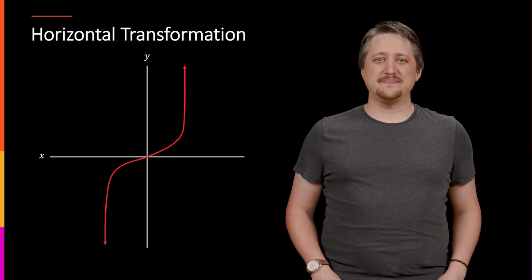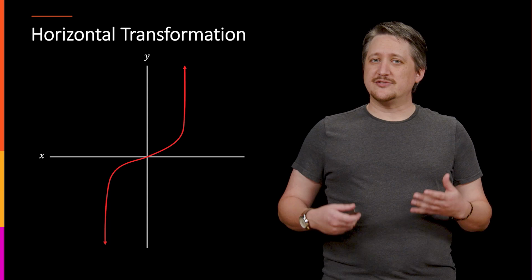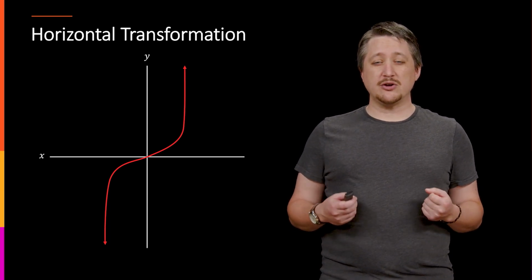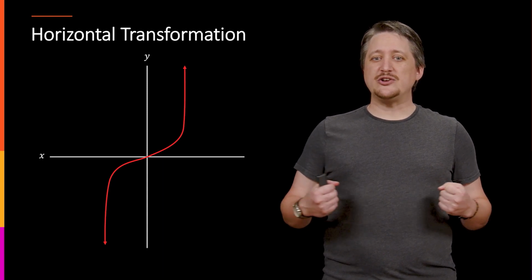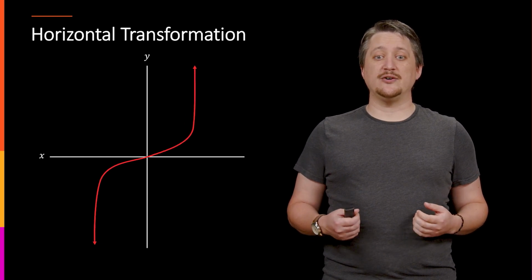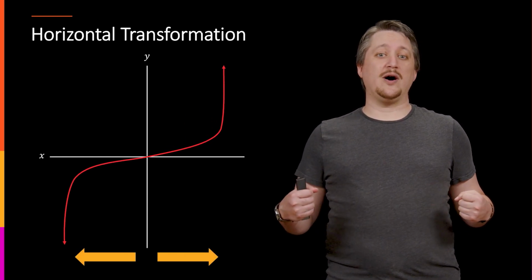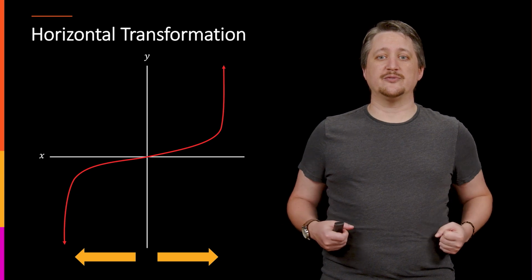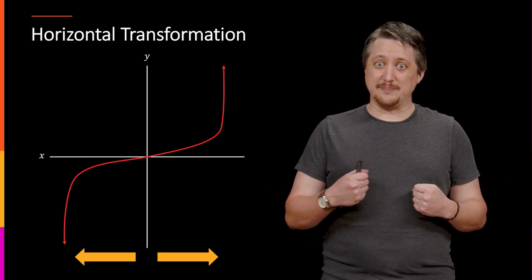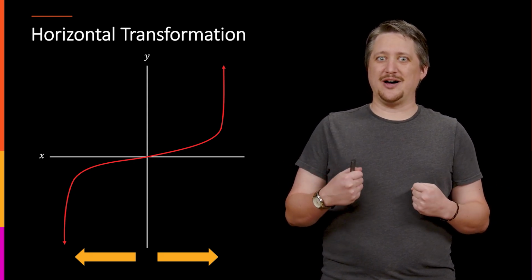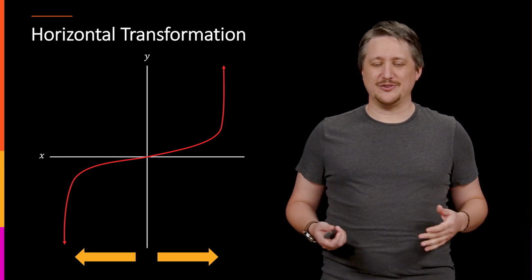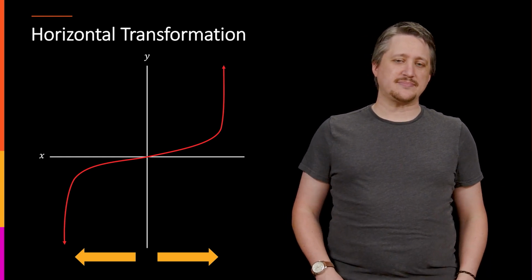So as a starting point, transformations come in a couple different ways. The first one we're going to look at is horizontal transformations. When we say transformations, we largely mean some kind of stretching or compression. So for example here, I could stretch this out and make it twice as wide. This would be an example of a horizontal transformation. Likewise, if I put it going backward, it would be half as wide. That would be a compression, or a stretch to half the width. So whichever way you want to say that.